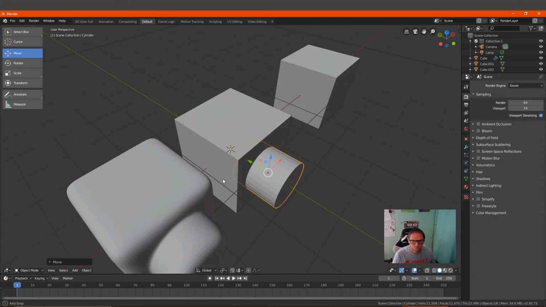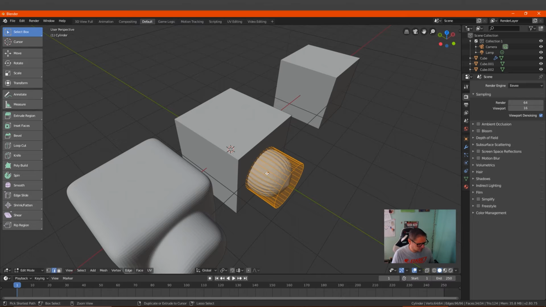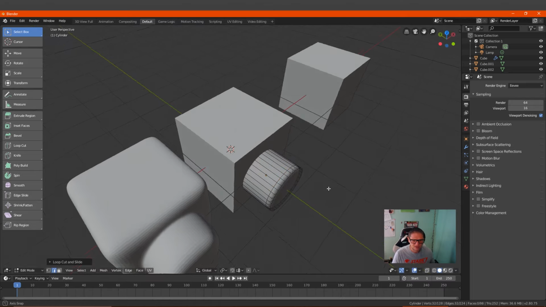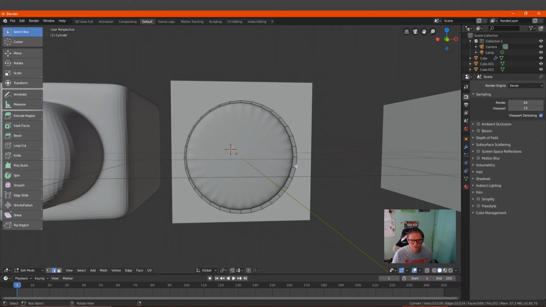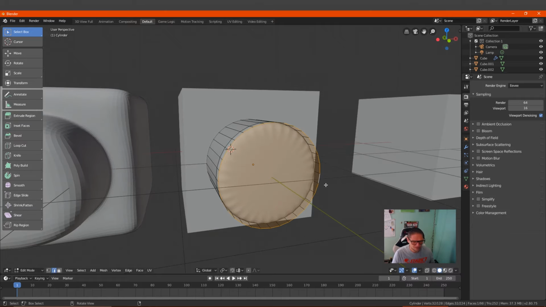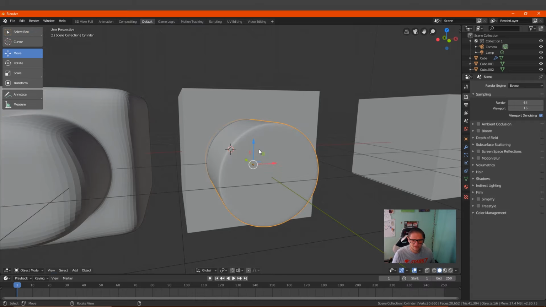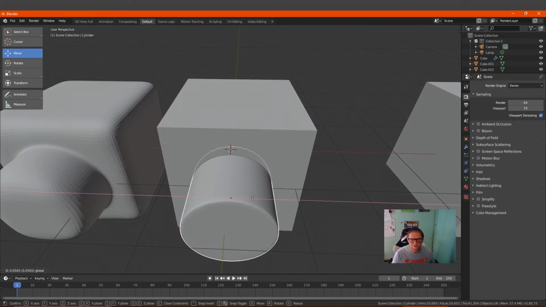There you go. We're going to press Control 3 on that object so we can subdivide it. I'm going to go into edit mode, press Control R, and add a couple of quick loop cuts just to give it some texture there. Now we're going to click back on our original cube. Actually, let's fix this ugly ripple effect in the topology. Just Alt-click on that, then press I to inset it, and that'll take care of that. Let's line this up a little bit better.